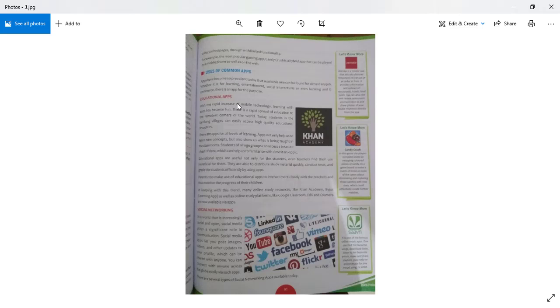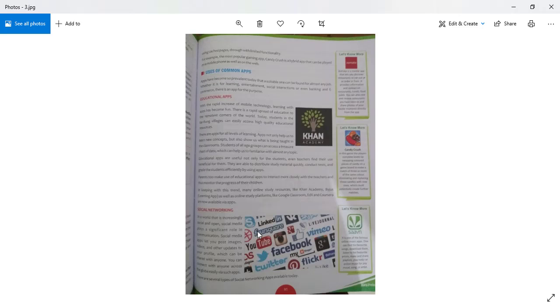We don't need to go for YouTube, or go for Google, and waste our time by searching about the topic. Whatever you want to learn, you can get from this application, like Byju's learning app, then 90 plus tuition app. The main purpose of these applications is educational purpose, isn't it? So those applications are known as educational apps. This is helpful for teachers as well as students. Students can easily learn all the topics from these kinds of educational apps.